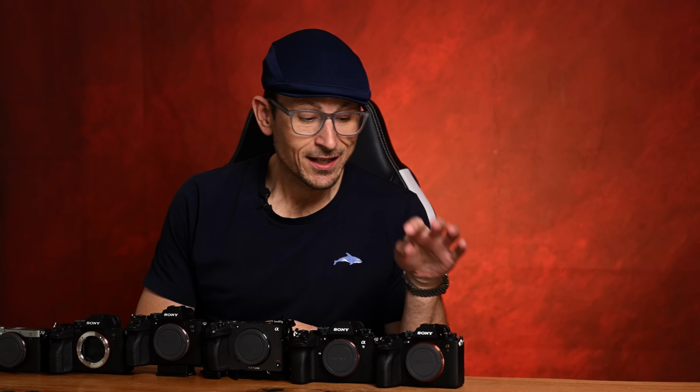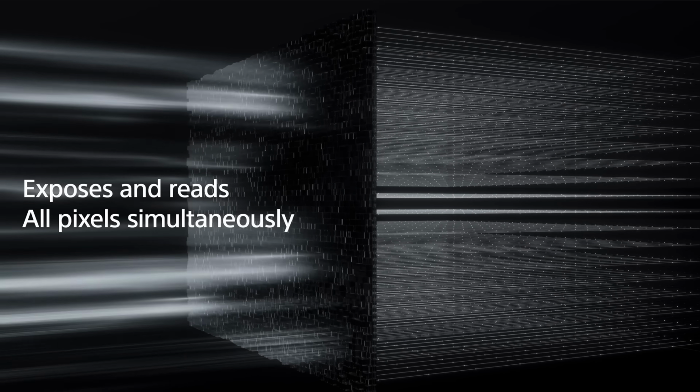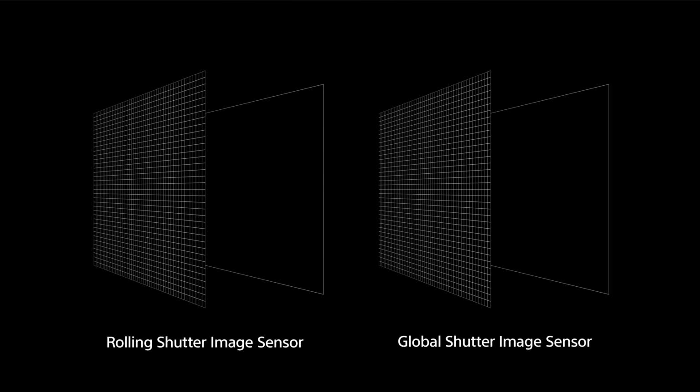Secondly, the age. It's several years old now. The A9 III has been updated and improved in so many ways, and it's cheaper. They're going to have to update this guy. Don't know that we'll see a global shutter, but maybe even faster frames a second, and hopefully the same body design carrying across from the A9 III.